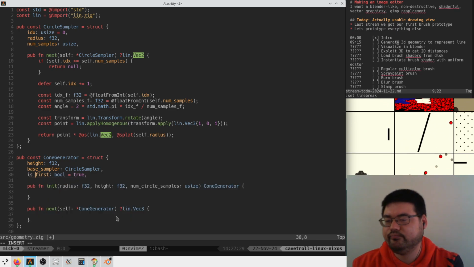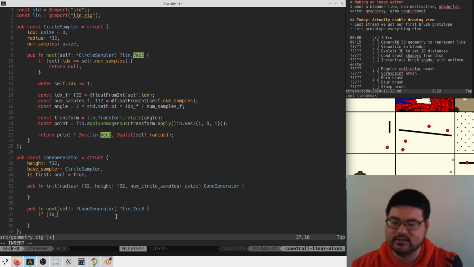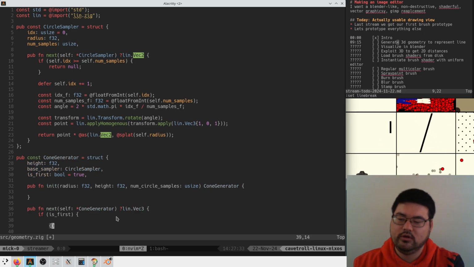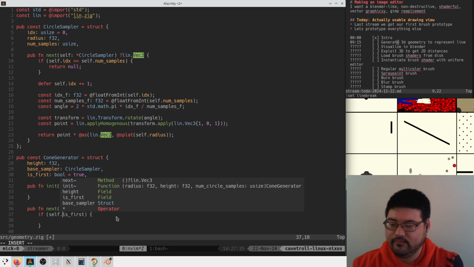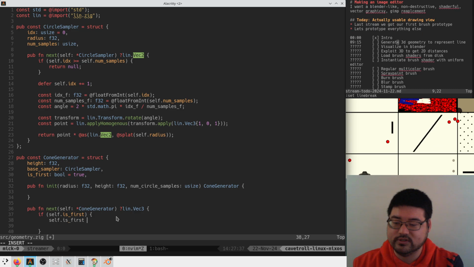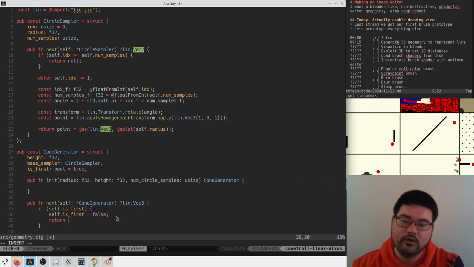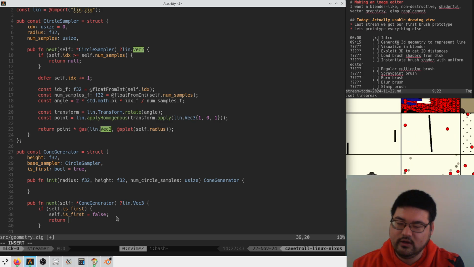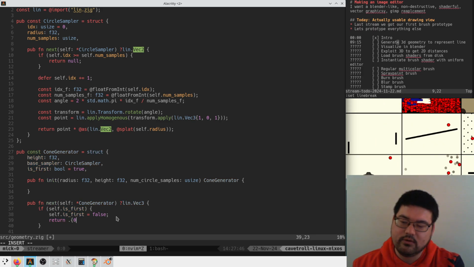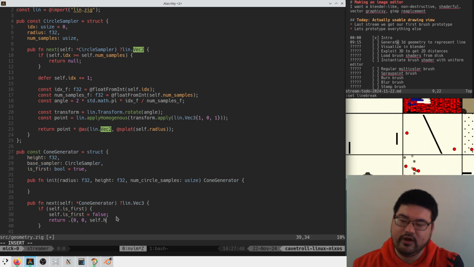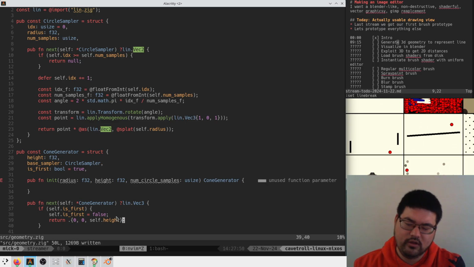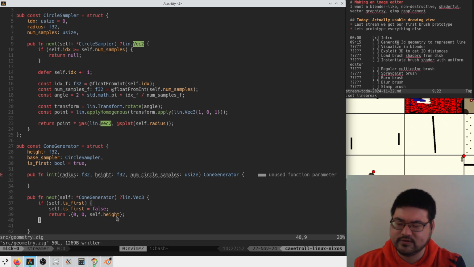Okay. So then here we can say if is first, we say self.is_first is equal to false, right? And then we return what is essentially 0, 0, self.height. That seems right. That'll give us the center of the cone.